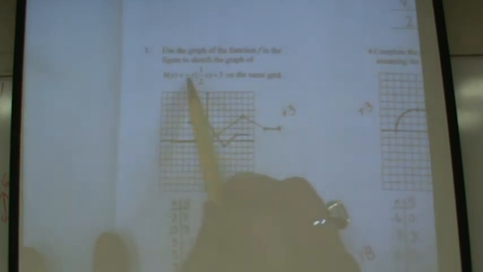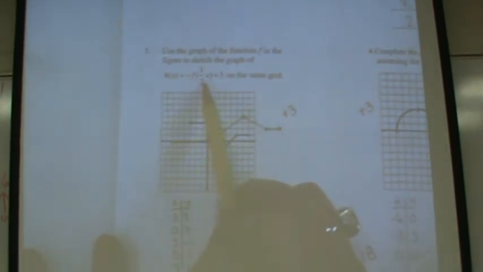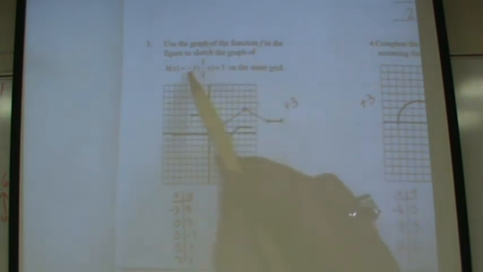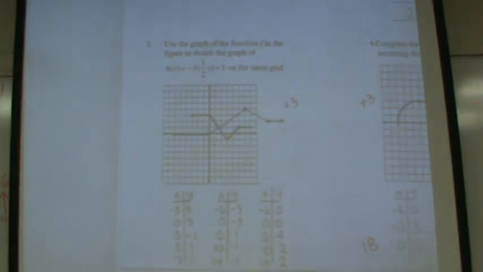Number 3, this is a reflection over the x-axis, and you take this 1/2 and you flip it, you get a 2. So how would you do this graph here? You make a little table of values, which this is the graph right here. It's hard to see on the screen, but this is the graph. How do you do this to it? Well, this 1/2 you flip, you get 2, you multiply the x values by 2 in your table, and then you take your y values and multiply them by -1.